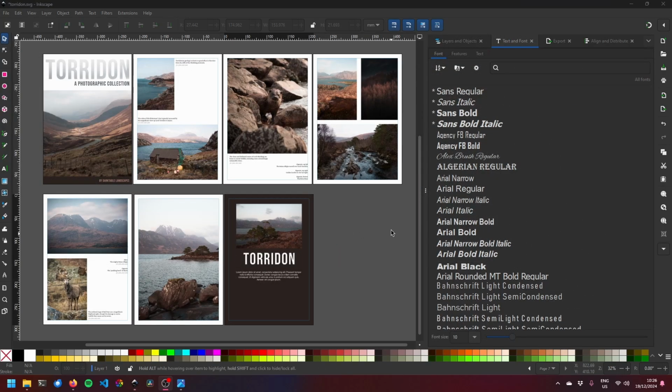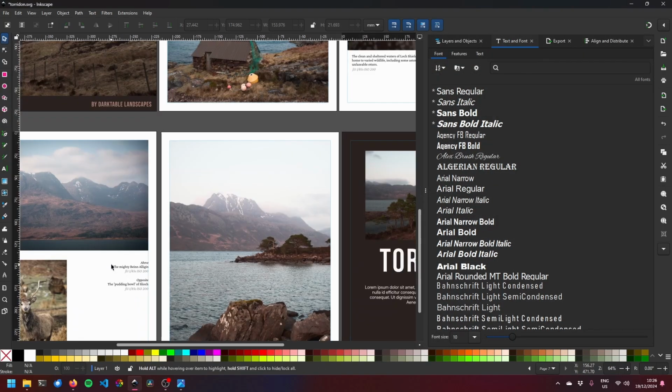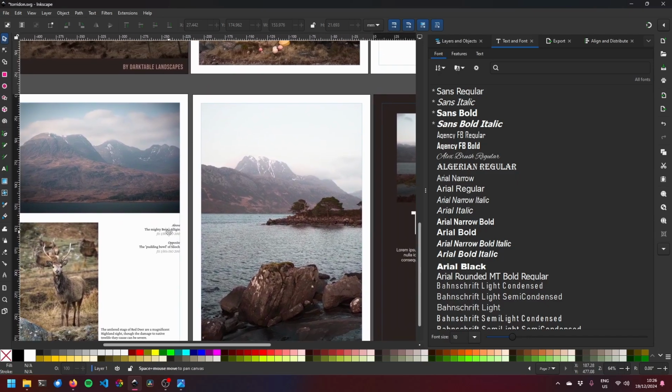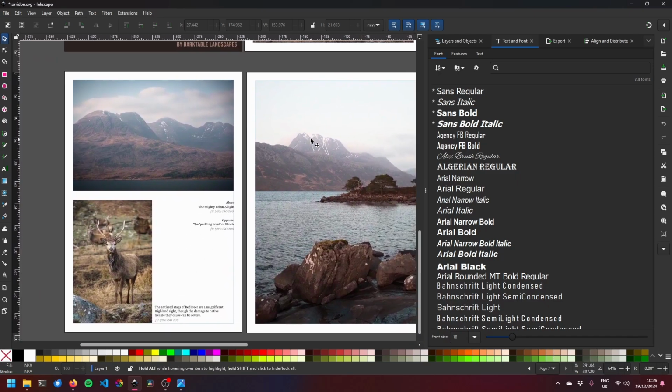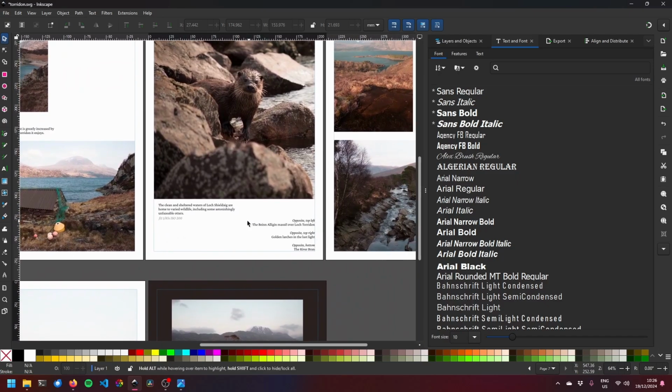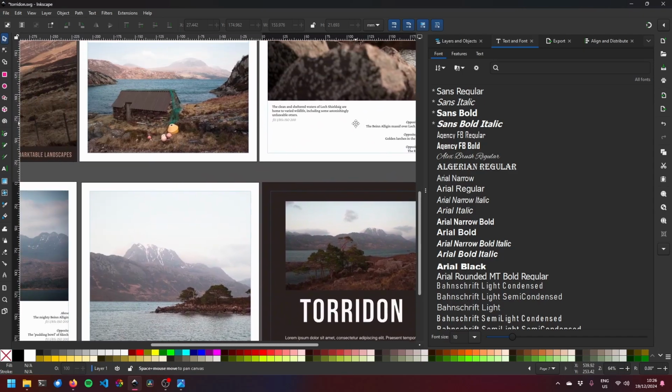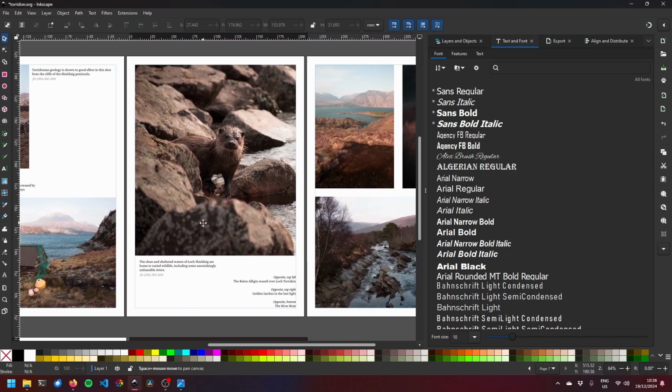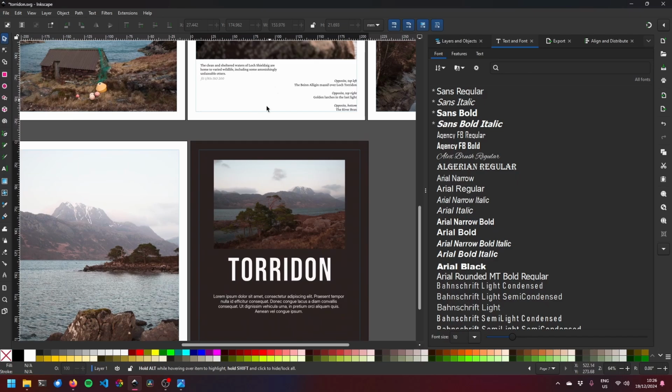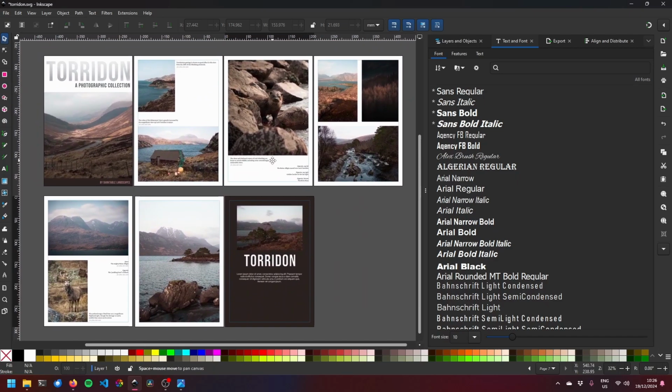Okay, so I've gone through and added captions to all my pages in exactly the same way. Nothing particularly groundbreaking, just using the normal text align and text adjustment options that you're probably familiar with from pretty much any program, from Word down. And now the final step is to export this in whatever format we want.